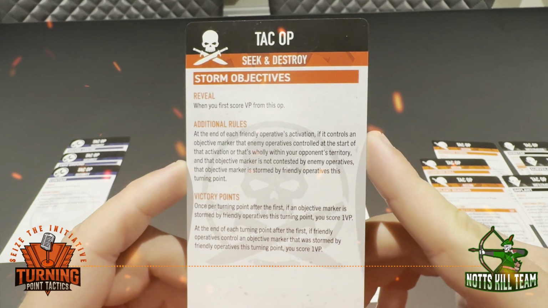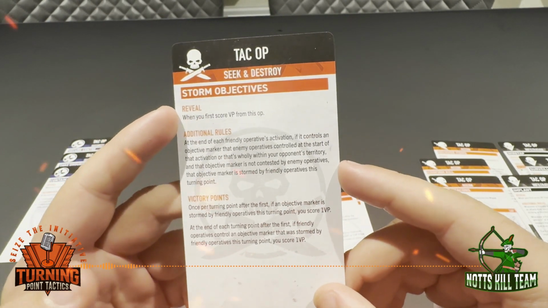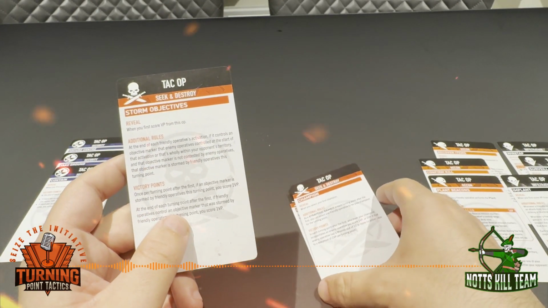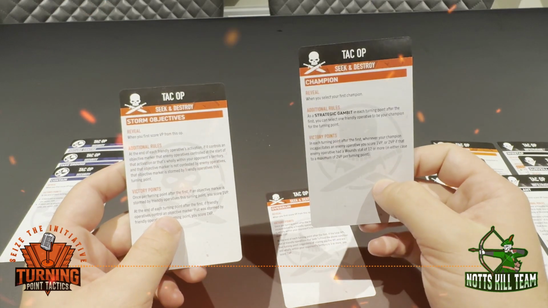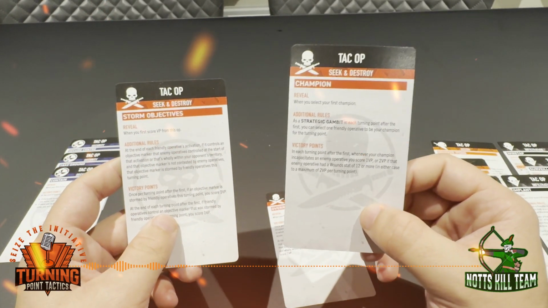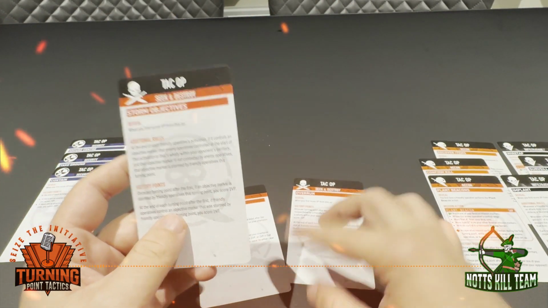Okay, so we're into Storm Objectives. Reveal this when you first score VP from this op. Interestingly, if you're against a team, I know everyone has 2 faction TacOps now, but you will know straight away if they're not playing Champion because they haven't done it at the start for Seek and Destroy, just so you're aware. So they're scoring at the end.